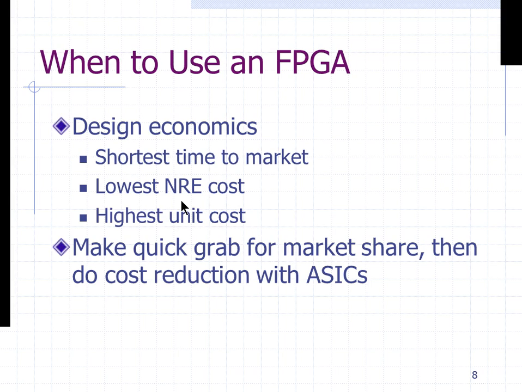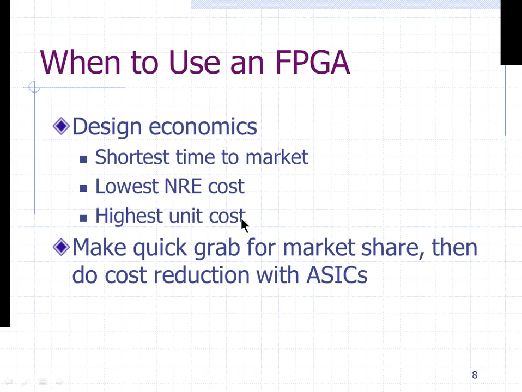Because for ASIC, sometimes you'll work at CMOS transistor level or logic gates level, and it will take a very long time to develop an ASIC. Whereas FPGAs can be developed relatively quickly because the design happens in the Verilog language. For ASIC also you can use Verilog and VHDL. It's not that we cannot use it, but at the end of the day, the steps required and the time required to develop an ASIC is more compared to the time and steps required to develop an FPGA. So it has the shortest time to market and the lowest NRE cost. NRE stands for non-recurring engineering. It's a one-time engineering cost to develop a chip.